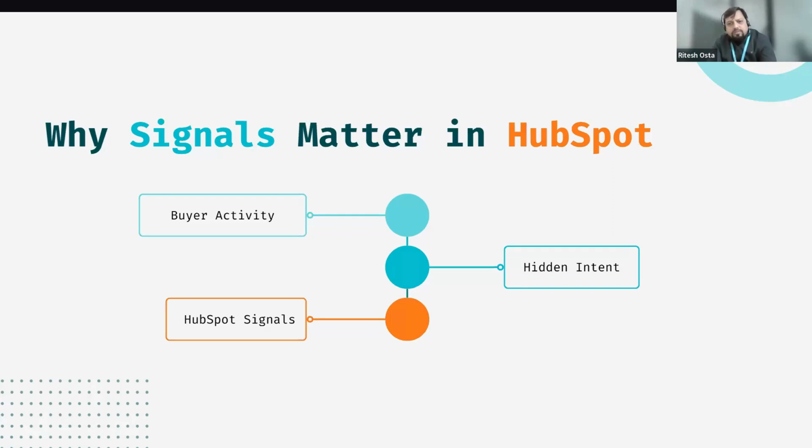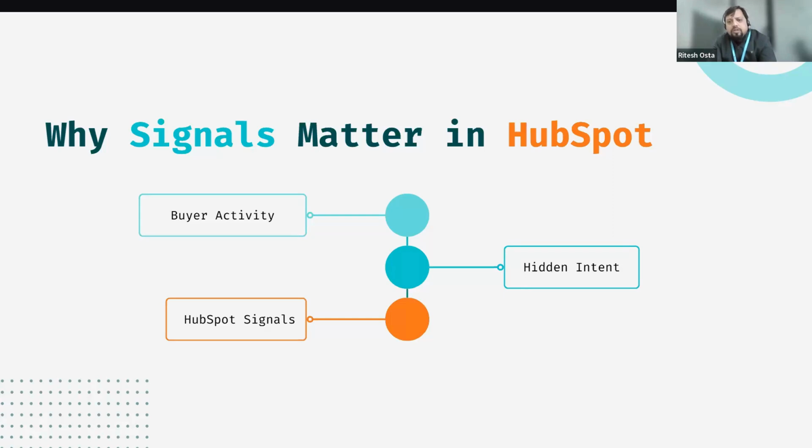Okay, fine. There is a website visit signal. Good. All right. That can be attributed back to the account. Okay. Now let's find out some more signal. Is there a new CIO who has come up? Okay, looks like there is a CXO level change happening. Okay. Maybe they have got some funding.